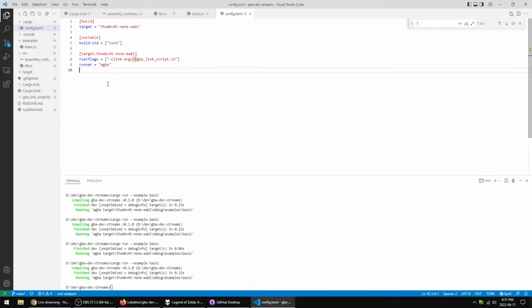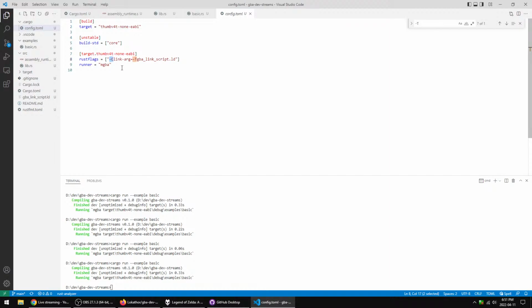So for our build, we're going to be using the thumbv4t-none-eabi target. We need to use build-std and have it build the core crate because that target is tier 3, so rustup doesn't ship any pre-provided binaries for it. So we'll have to build them ourselves using this unstable feature. And when we're working on that target right here, we're going to apply some additional Rust flags.